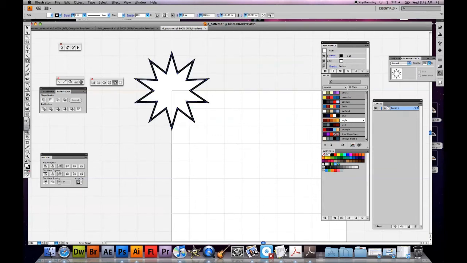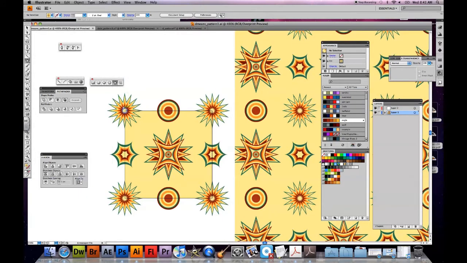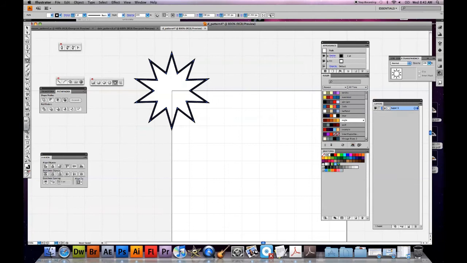Now in my other pattern you can see I used repetition, and I have these stars repeat themselves, change color. To do so, I'm going to make sure my star is selected right here, and let's go ahead and change the color of that. Okay, if I press Command C, I copy. Command F is paste in front, paste on top. Now you don't see anything yet. I'm going to change the color, and I'm going to hold Alt and Shift, and drag towards the center. That's going to maintain the same center point and allow me to see that.